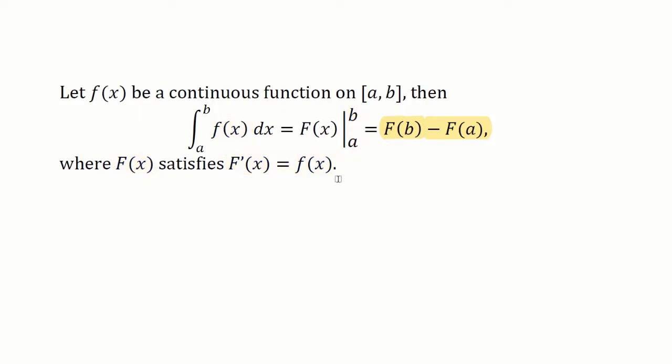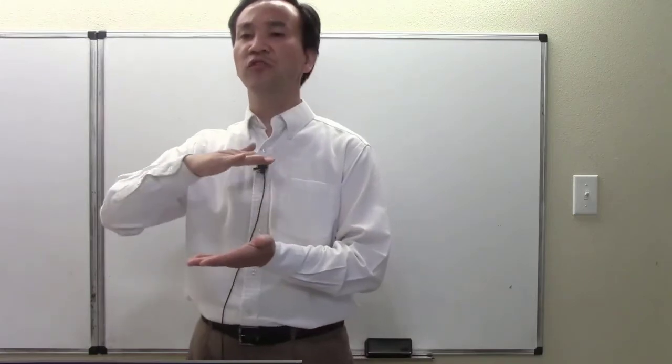Okay? So how do we know that doing this work first requires us to find the capital F, the antiderivative of lowercase f? Because we know it has to be the antiderivative according to this result right here. So once again, the question I'm raising here is, how do we know that it has to be first to find the antiderivative of our main function?